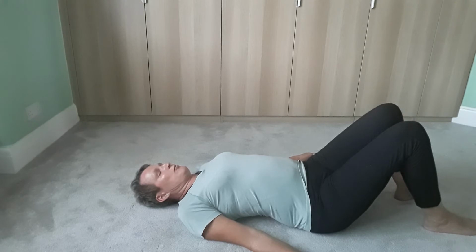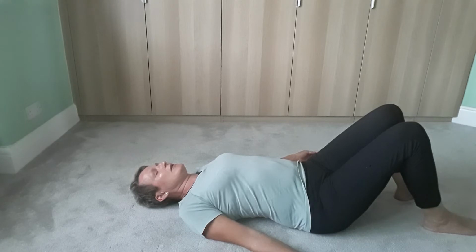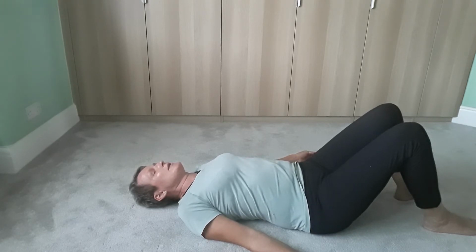Notice how as you do that, your back muscles are contracting, and now just push your shoulder blades down into the floor as well, and that will give you an even stronger contraction of the back. And then very slowly let your back float down in the direction of the mat as you release the muscles on your back and shoulders. And just take as many breaths as you need to.